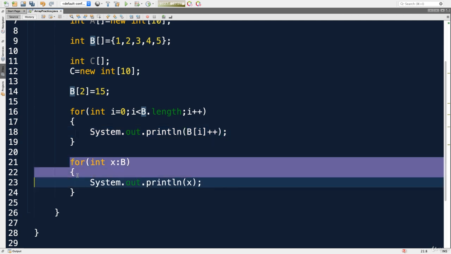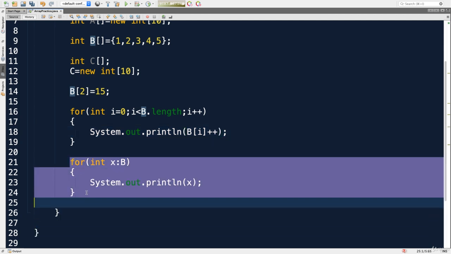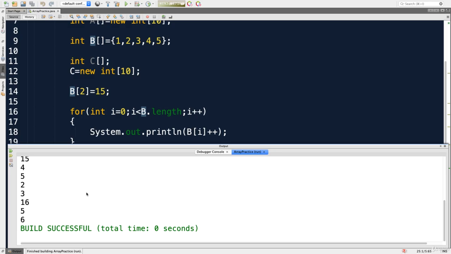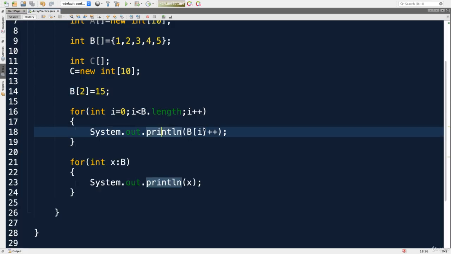Now next time when I am printing using the for each loop, I should get incremented values. Yes, first time it was 1, 2, 15, 4, 5, and second time the values are 2, 3, 16, 5, 6. That's how you can modify them using a counter controlled loop. By using for each, you can just read the values.